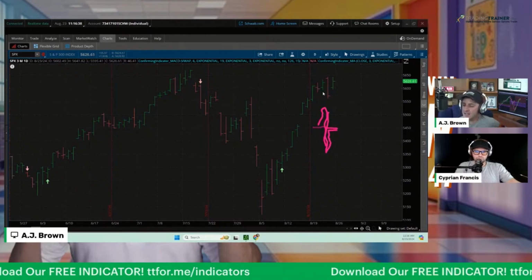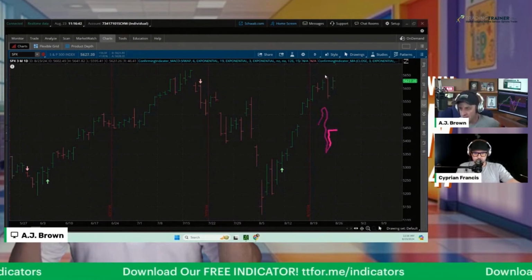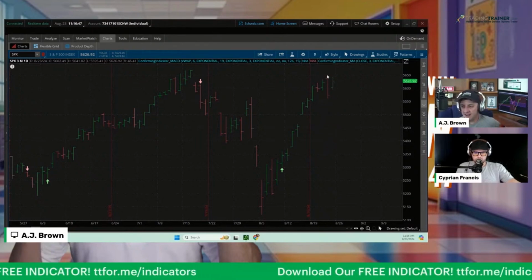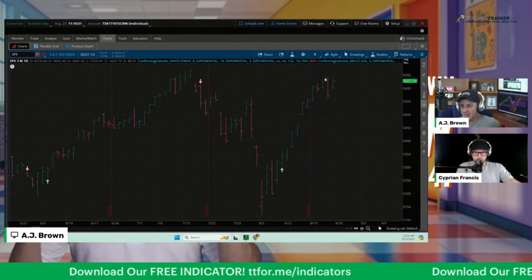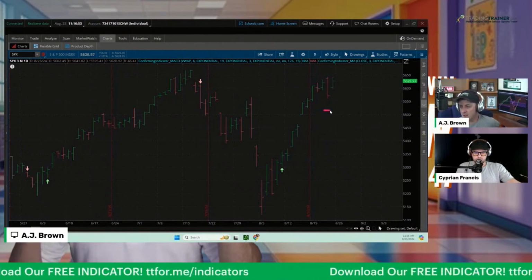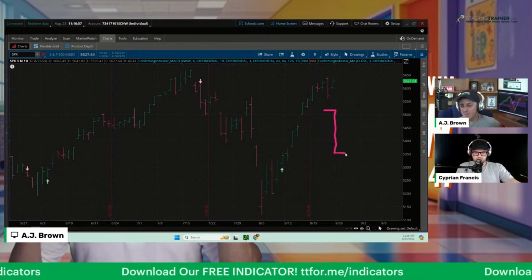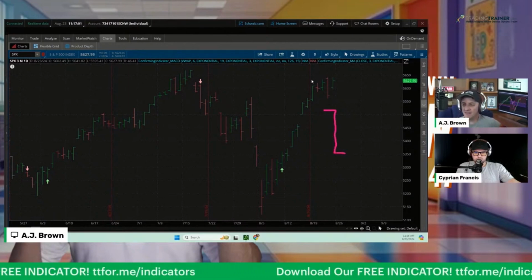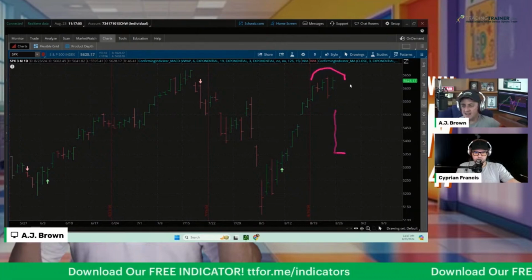Then on Wednesday, we had another up day, but on Thursday, here's another key reversal down bar pattern. And this one was significant because not only was it a key reversal down bar pattern, it was also one of these where you opened up high and then you went low. That's called a Z bar because it kind of looks like the letter Z. These are all increasing hints that perhaps we're finding a top.